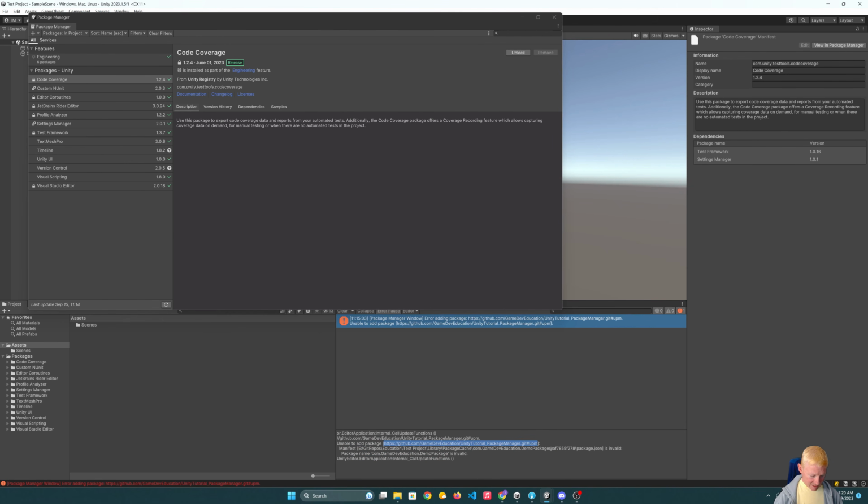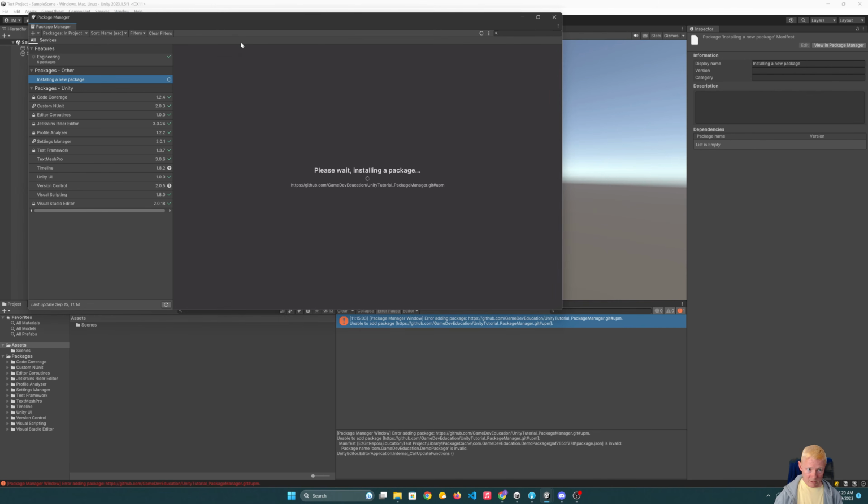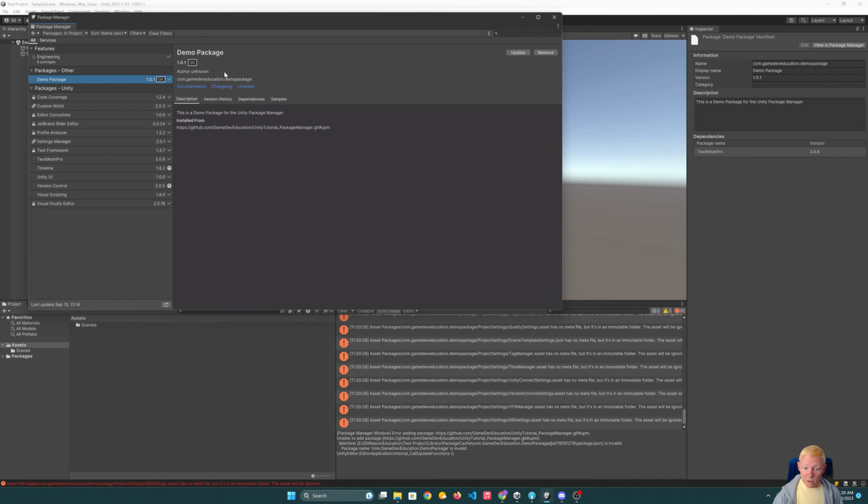Conveniently, at least in this case, it does put the error up there. So now I can try this again. So hashtag UPM at the end of it. So we'll try this. So we can see we didn't get an error. Now, because I didn't fill out the author, we get an author unknown message.